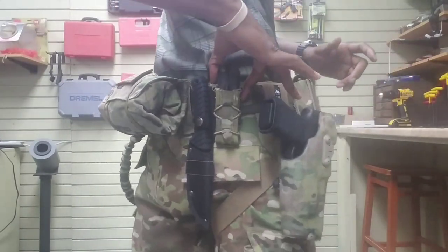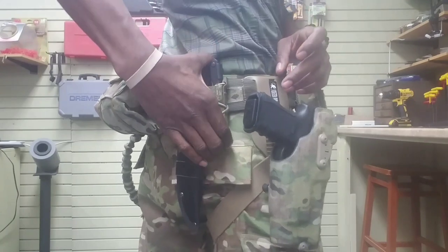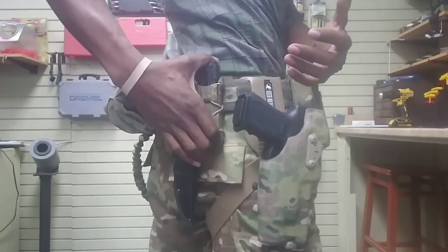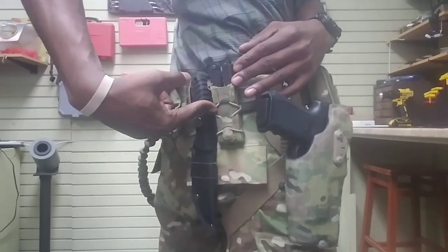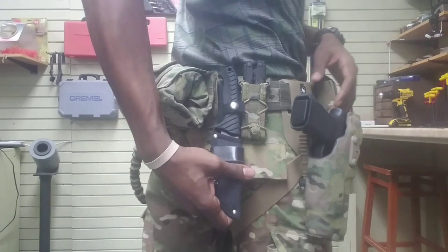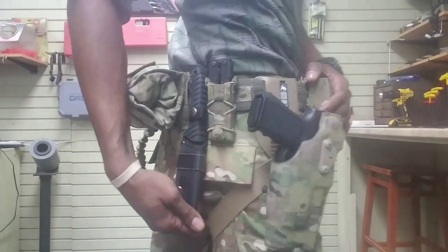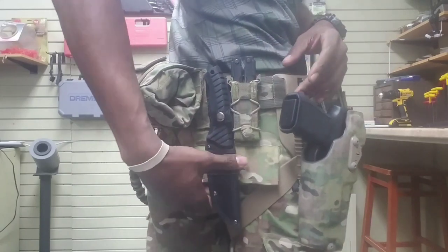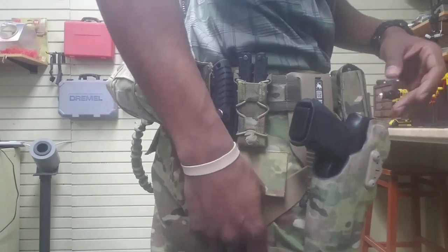High Speed Gear Taco mag pouch right here for my multi-tool. This is actually a mag pouch for a pistol magazine, but it fits the multi-tool — pretty dope. They also make a longer one that can fit an ASP or a longer flashlight, which is usually used by police departments. You never know when you need a multi-tool. This is a Catlamat knife — anyway, a knife is cool, always carry a knife with you. My daughter bought me this knife from Walmart with a gift card, so for those of you talking nonsense about needing a better knife — this knife is the greatest knife in the world.